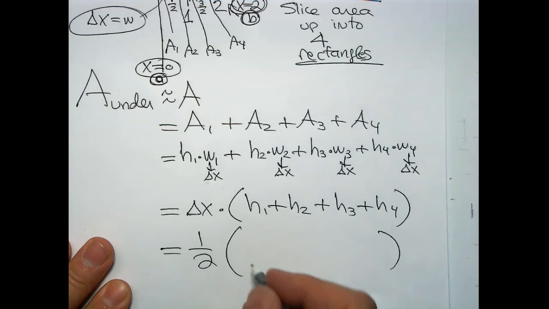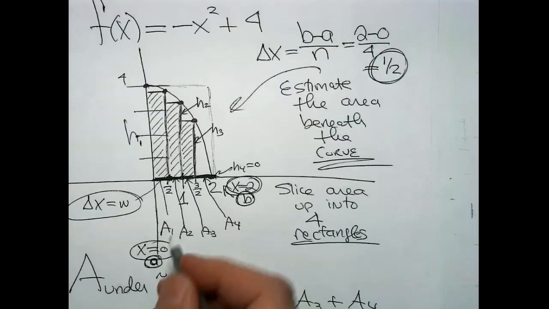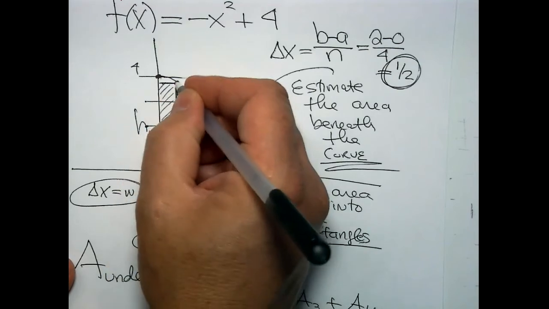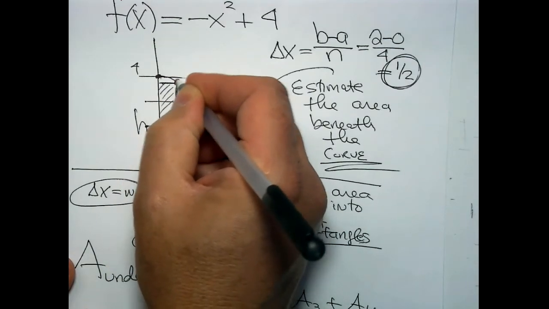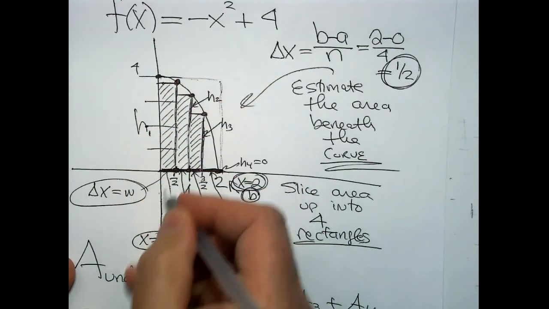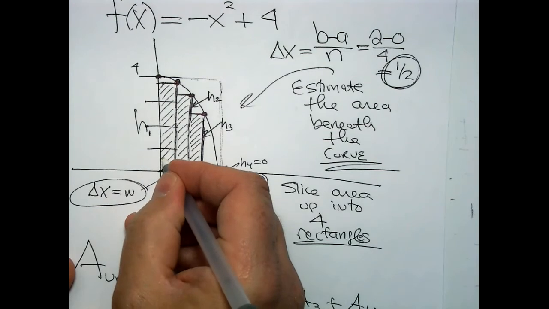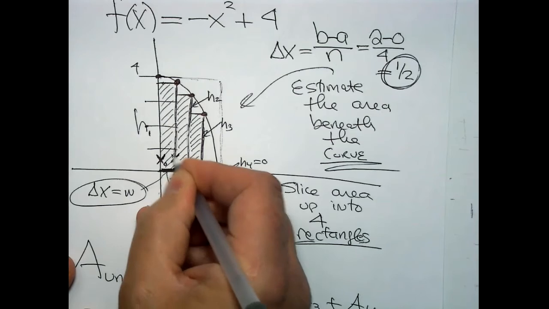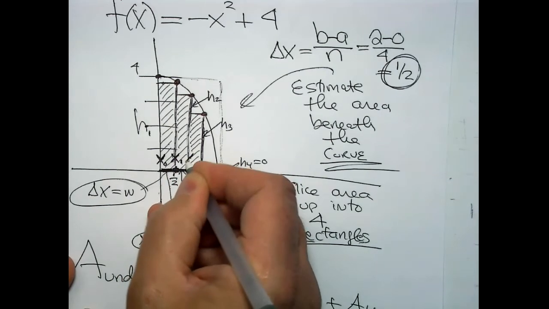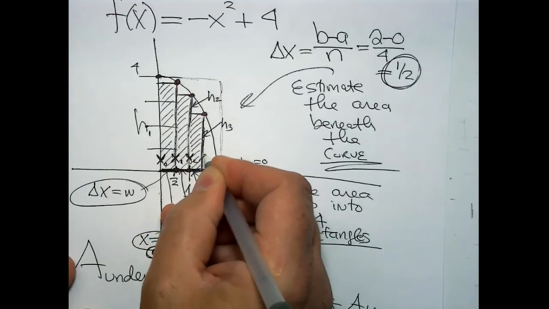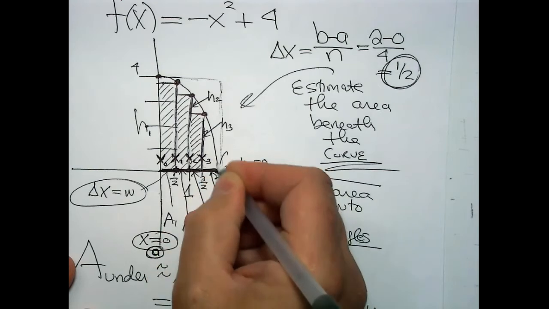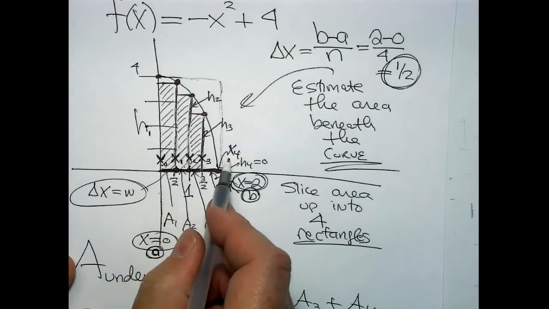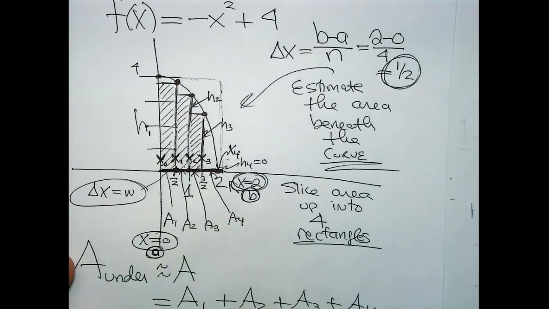Well, the 4 heights come from these x values down here. So how do we get this height right here? What is this height? Well, if you come down here and if I label these x values, I'll call this x0. I'll call this x1. I'll call this x2, x3, and the last one is x4. There they are. My x's are lined up pretty nicely now.